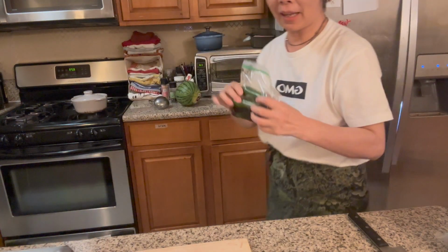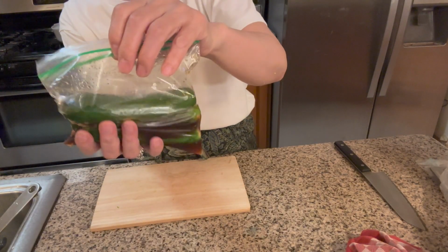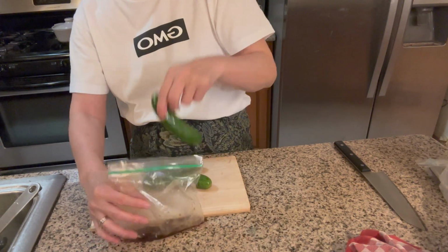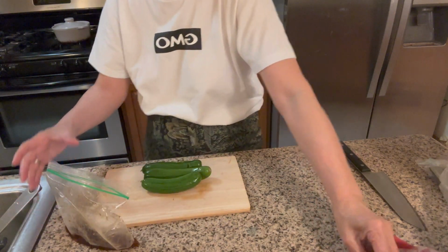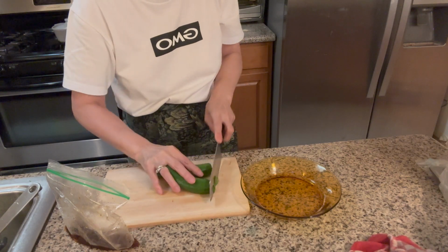Okay, so let's check the spicy cucumber, angry cucumber, Chinese style. Ta-da! It's well done, right? Well done. Cut and serve.